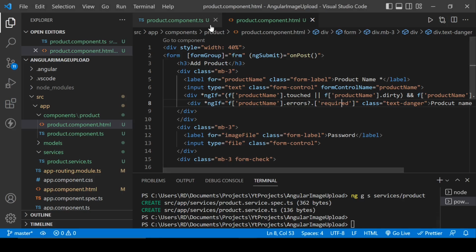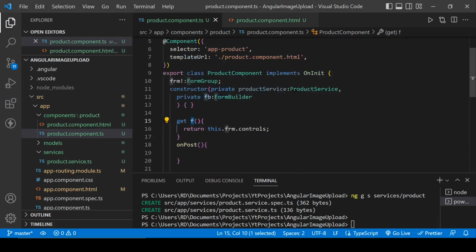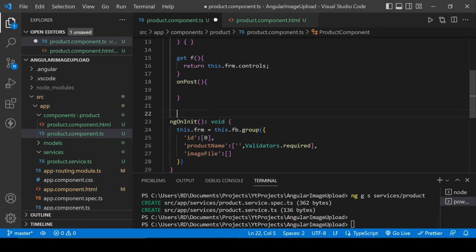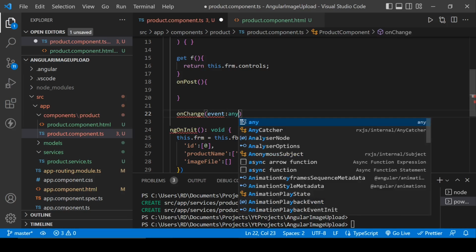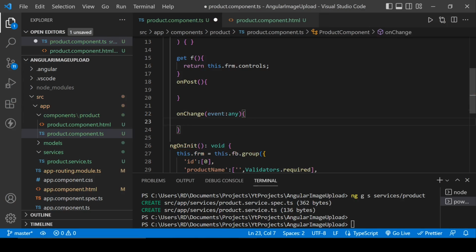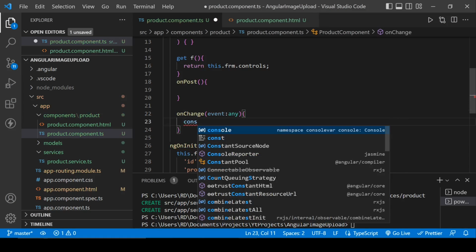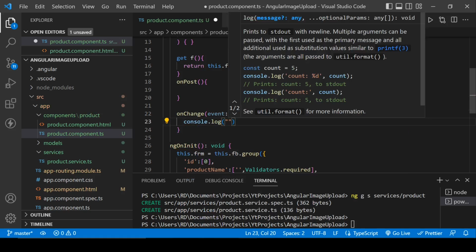Okay, let's write an event for our input type equals to file. So here we will write a function for an event, so it will be on change, and here we will get an event. So let's see what we are logging here.